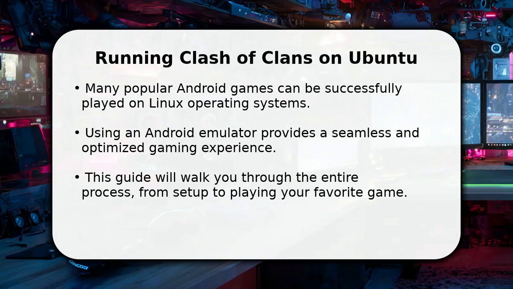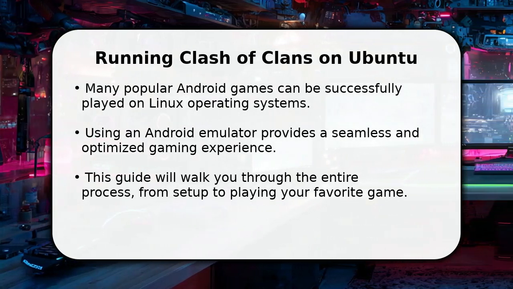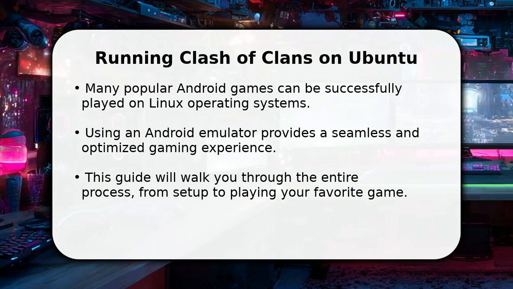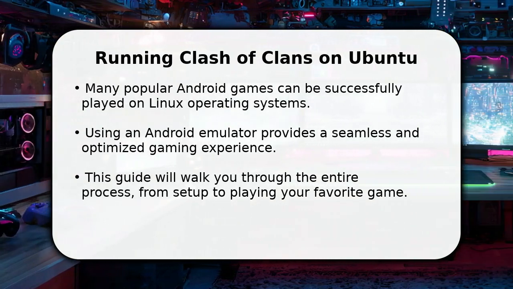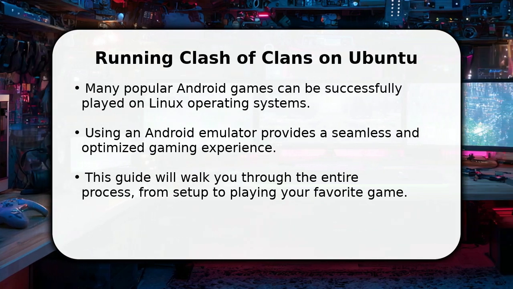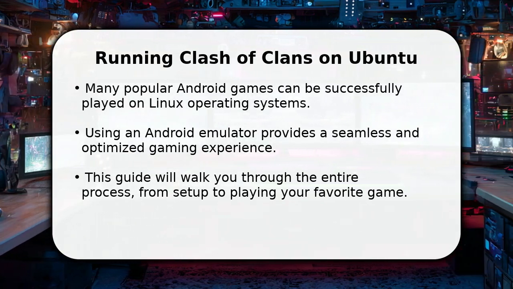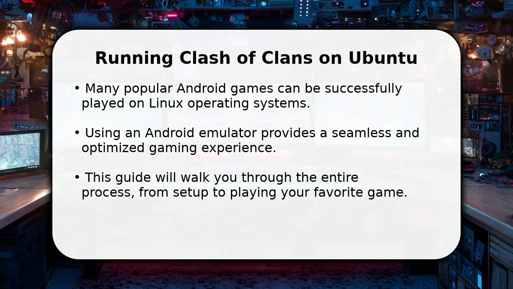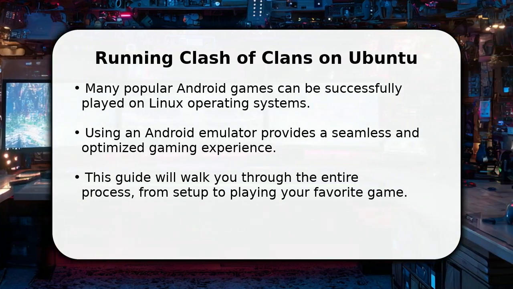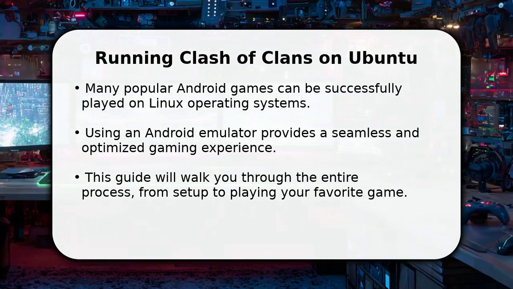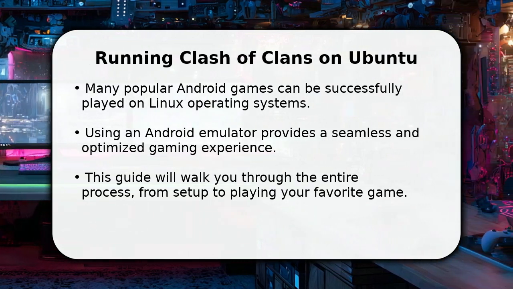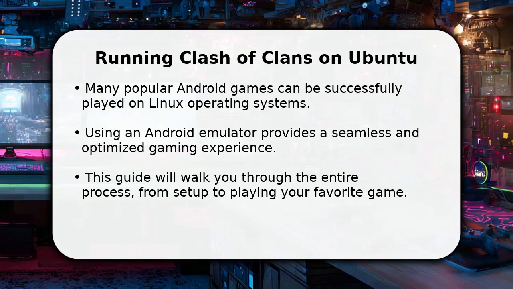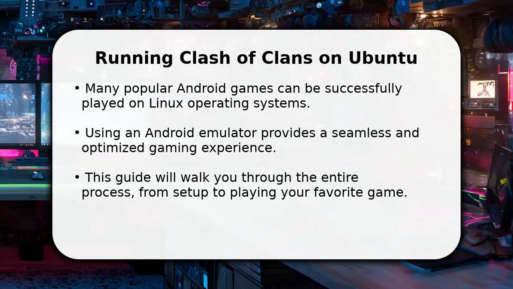In this video, I will show you how to play Clash of Clans on Ubuntu. To begin, understand that while Ubuntu is not a native Android platform, powerful emulation software makes this perfectly achievable. We will explore the necessary tools and steps to get your game running smoothly. This method ensures you can enjoy your mobile gaming on a larger screen with keyboard and mouse controls for enhanced gameplay. It is an exciting way to expand your gaming options.